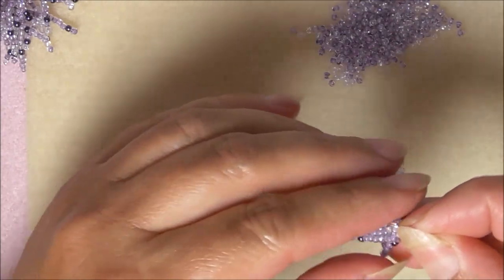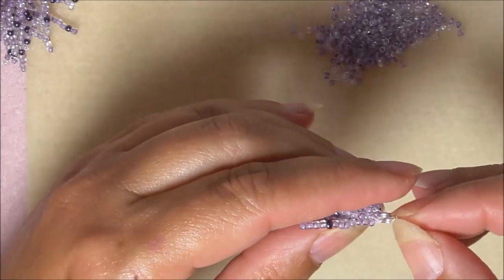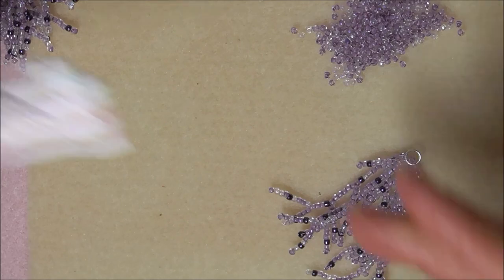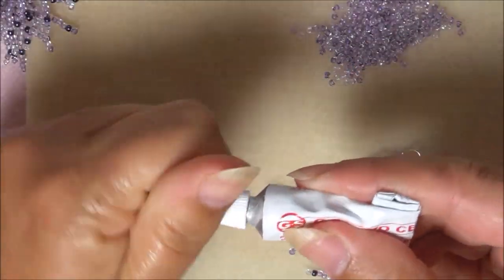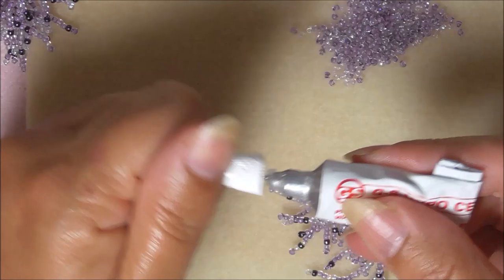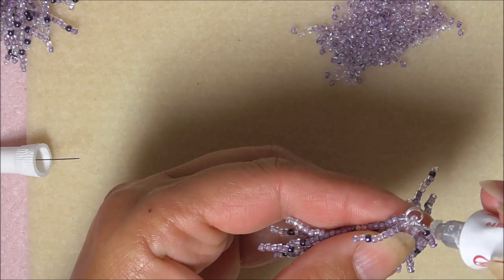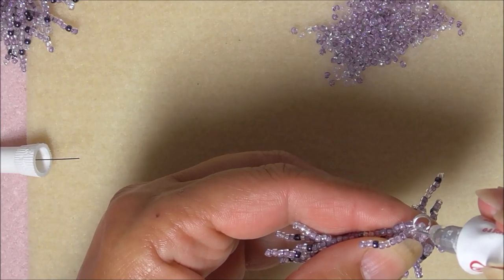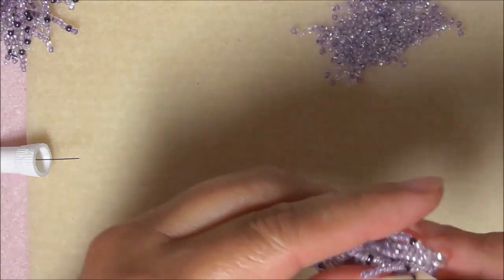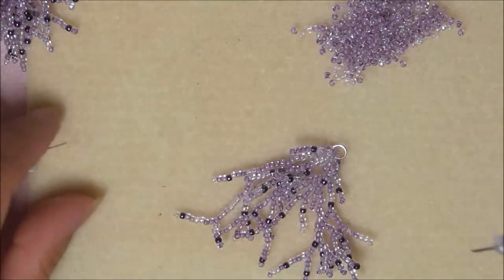Now you can decide whether you're going to add a touch of glue or not. I like to add a touch of glue, and my glue of choice is the hypo cement for this, because it has a wonderfully fine tip nozzle, and you can get the lid off. Here it comes, wonderfully fine tip nozzle that you can get right in and give it a bit of a gluing. There we are. Leave that to dry.